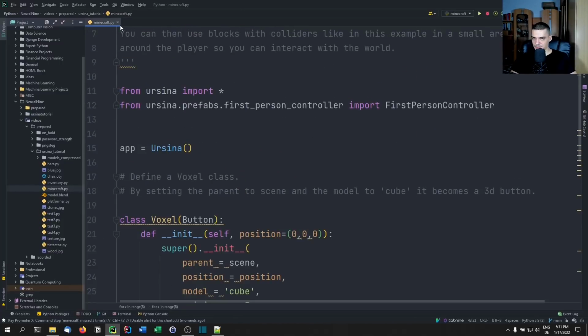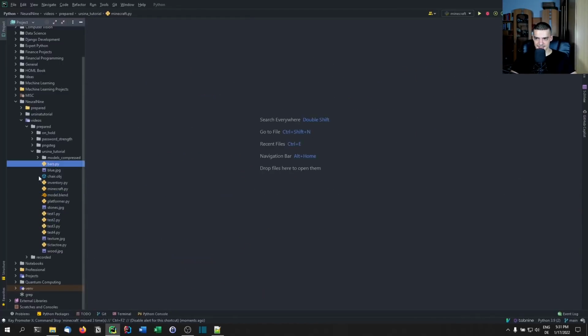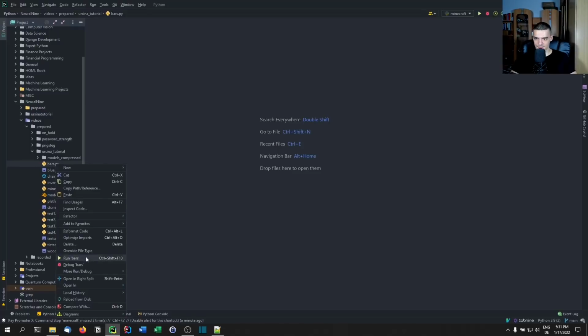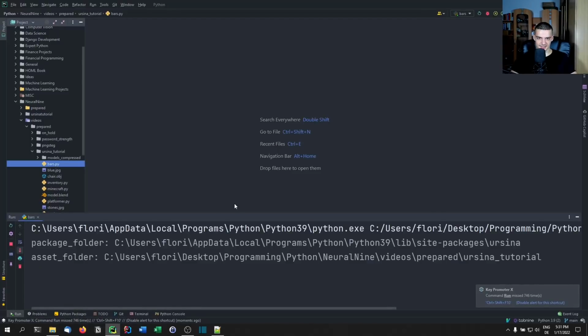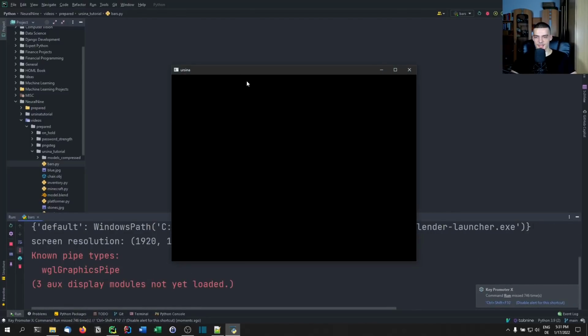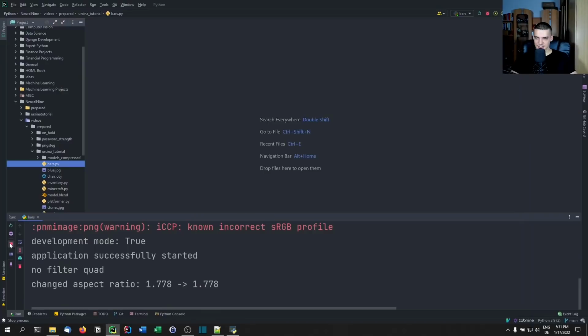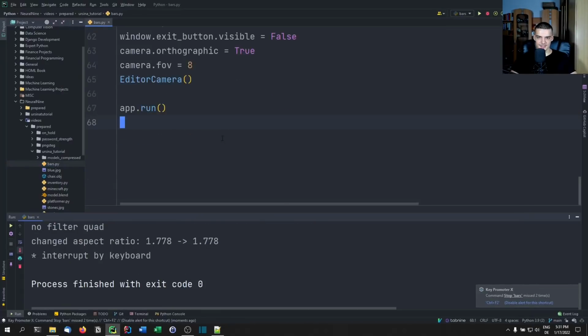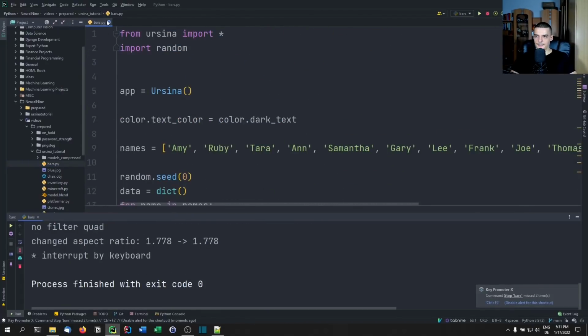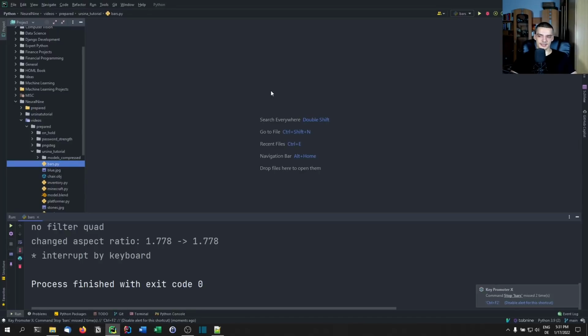And I think last but not least, what's interesting to look at is this bars example, which is a bit like, I don't know, a settings UI, you could say. So you can drag these things here, and then the bar sizes change, and then you can randomize that. So it's also interesting for building UIs. 68 lines of code. But yeah, these are a couple of examples, and I think it's quite interesting to look into those.